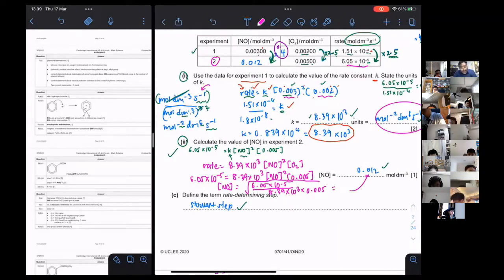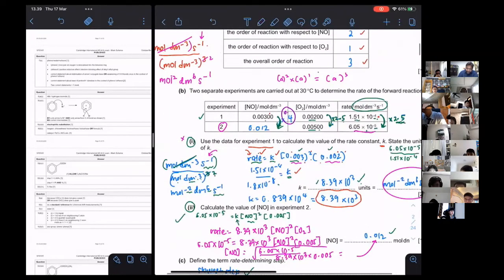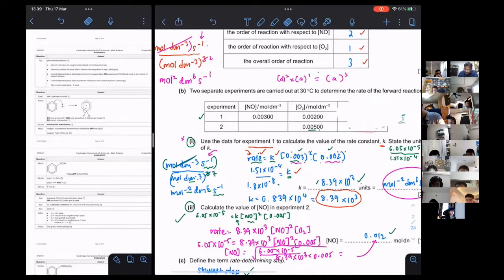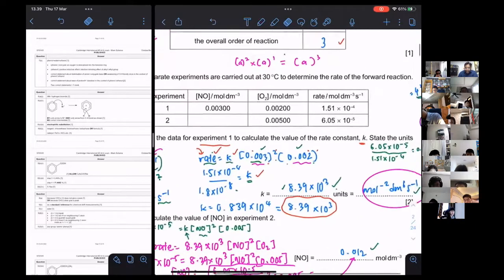So you calculate, but I am going to show you another way. If, let's say, they didn't ask you to look for the K, can you still get the answer? Yeah, there is another way. Without looking for the value of K, you can still get the answer. This one maybe later I'll ask someone to calculate also. Get ready with your calculator. Now I'm going to show you how to use the rate equation without calculating the K.